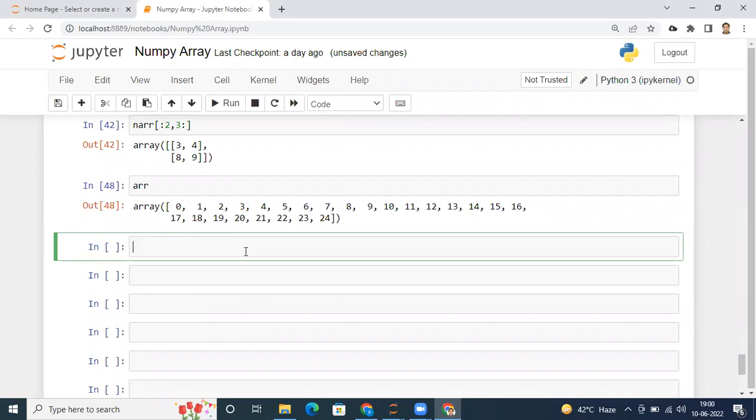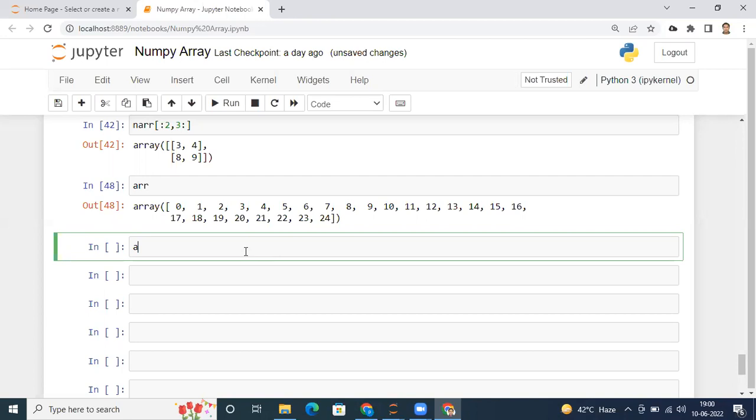You may ask, sir, why are you asking this? Actually, sometimes in machine learning we will be doing scaling, known as min-max scaling. In that scenario, one way is that you can directly import and use a min-max scaler, which is already available. Another good way is that you can create your own scaler, in which you will require the maximum value and the minimum value from the entire array.